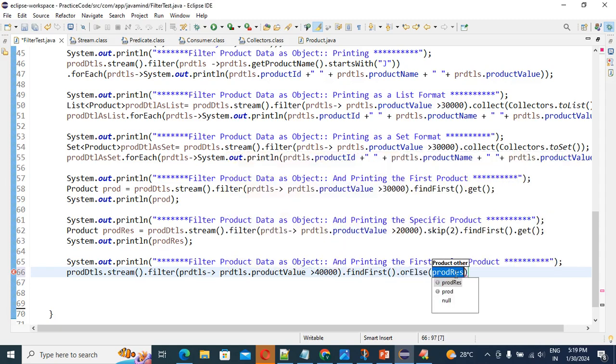Suppose you put null. So print this thing, we'll see what is coming.